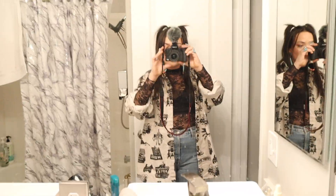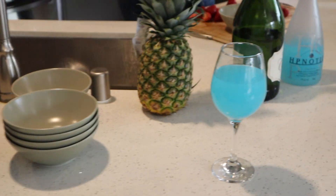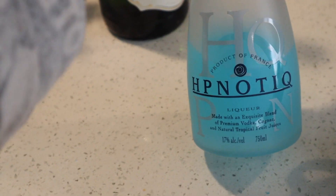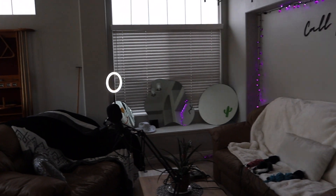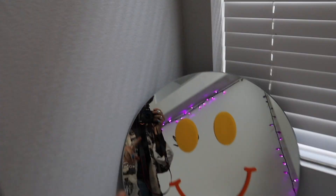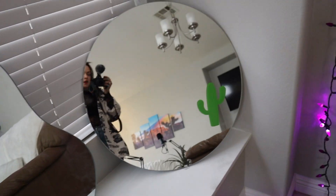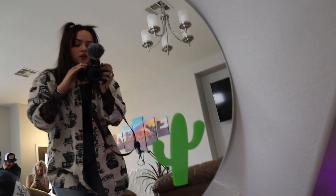Good morning guys! We have our first interview this morning and we are going to be interviewing Brit with Bronx and Donks. We're going to have a good show and a good day. Taylor set up the bagel bar and it looks so cute. We have these little drinks — pink and blue of course for the branding — and then we have the studio setup. I made these: we're wrapping the microphones with wild rags, pink and blue of course, and then I printed out these stickers last night to spruce up the mirrors.